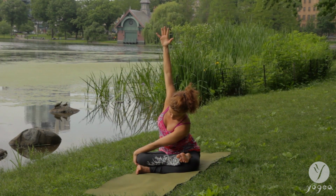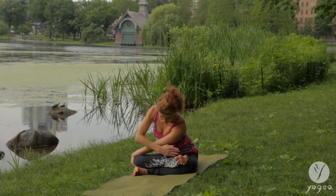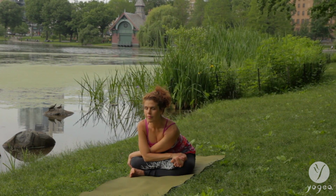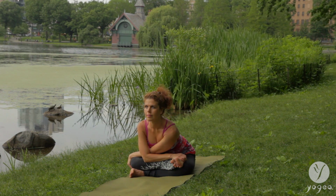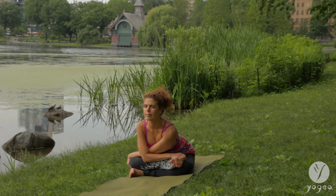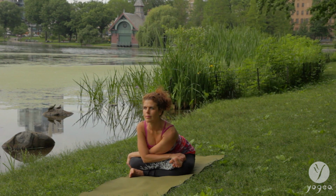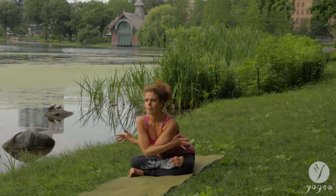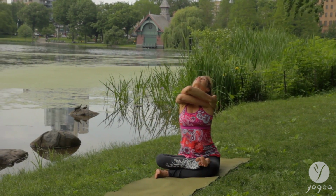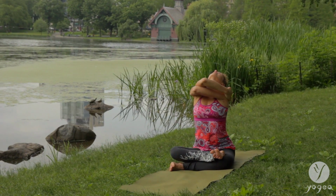Now thread your forearm over to the other side. Bend your elbows and straighten your spine. Fix your gaze in the distance. Hug opposite shoulders tightly. Lift your elbows up. Drop your neck down. Open your heart.